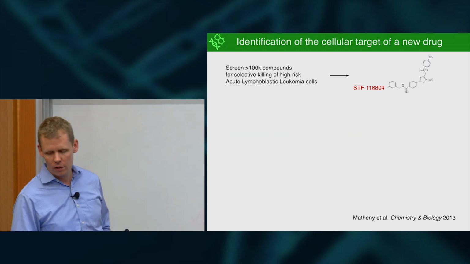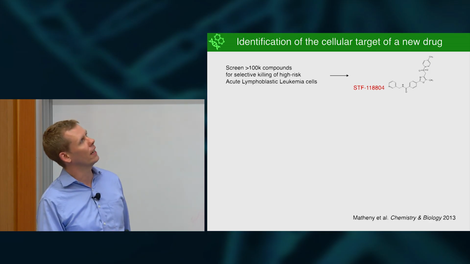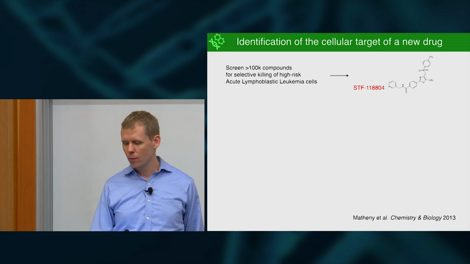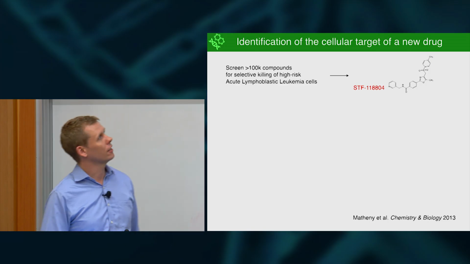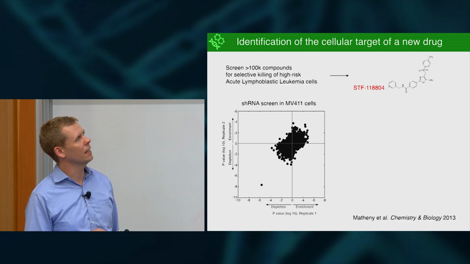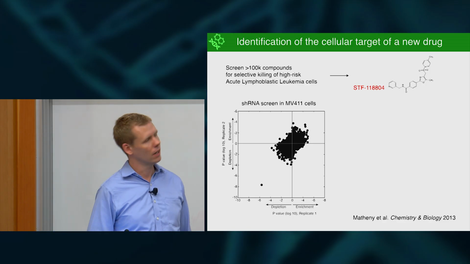A first example was a collaboration with Mike Cleary's lab at Stanford, who had found a compound that was very active against a very high-risk form of leukemia that's found in children. And again, they didn't know what the target was, so we did an shRNA screen some time ago. This was done in experimental replicates, so 0 means wild type, and negative numbers means sensitization to the compound when knocked down. Each black dot is a gene, and you can see most genes are clustering around wild type, a little bit of correlation here, but there was one single gene that really stood out completely.